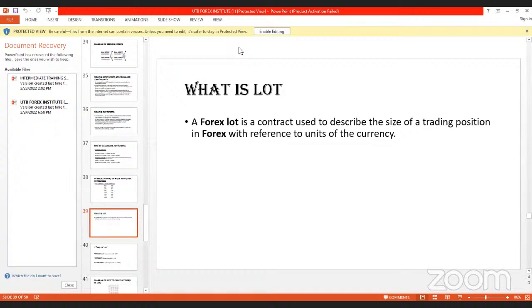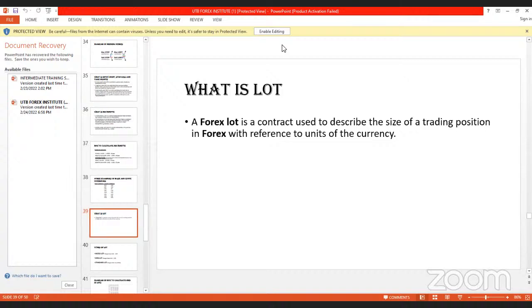That 1 is your lot size, whereas the person that purchased 10 units, 10 is the lot size of that person. So whatever you purchase based on the units will be multiplied by the number of units. The amount of the 1 unit multiplied by the number of units you purchase will determine how much you will make and also how much you will lose.